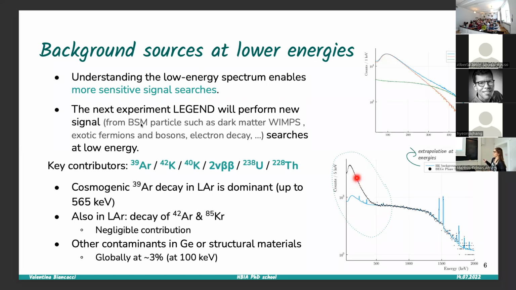And here in black, the data that we have collected for the last phase of GERDA. As you can see, there is something left, given by the argon-39, that was not included in the background model for GERDA. Here you can see the plot of the argon-39 spectrum, which is given by two components: one from the betas that come from the beta decay of argon-39, and the gammas coming from the Bremsstrahlung. In this case, this peak is given mostly by the gammas.